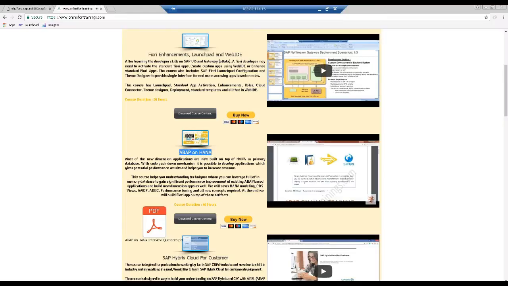CDS view also means security. You cannot just leave the security aside. You need to create DCL for managing the security of CDS view. You need to also look at the annotations, and especially these days the majority of projects are on S4 HANA on premise, where you create CDS views with virtual data model VDM annotations.